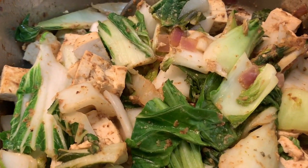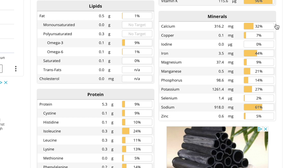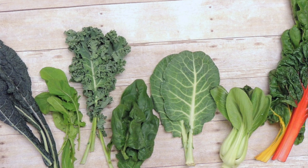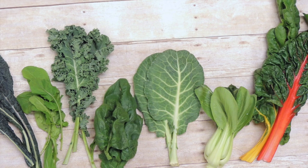Bok choy is also a really good source of vitamin C. To retain most of that, you really want to either eat it raw or minimally cook it, because heat destroys vitamin C. Cooking it a little bit so that it wilts down so you can eat more makes sense, but if you're cooking it until it turns brown and into nothing, you're probably not going to have much vitamin C left. As we scroll down and look at the mineral content, you can see that it's a great source of calcium — in just two cups of cooked bok choy, there's one-third of your total RDI.